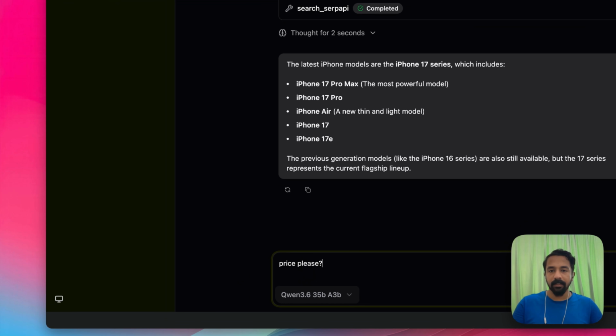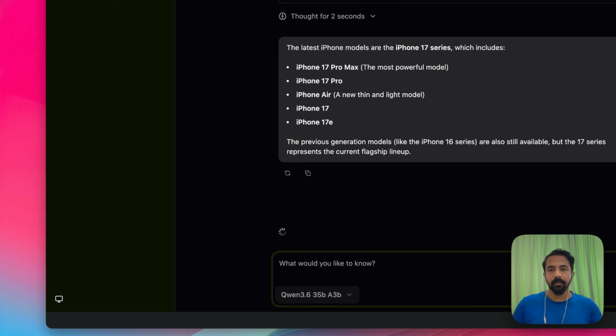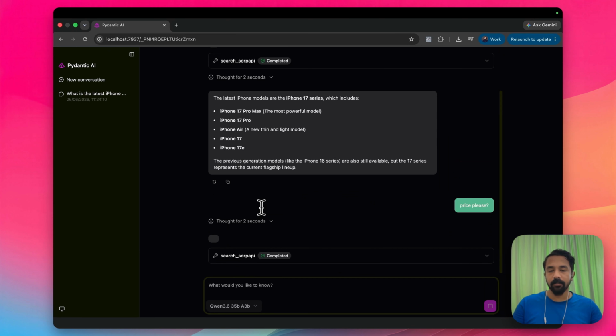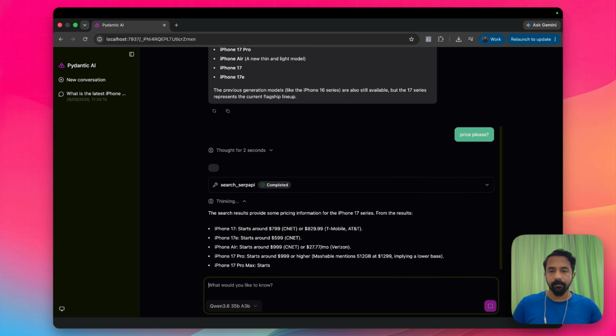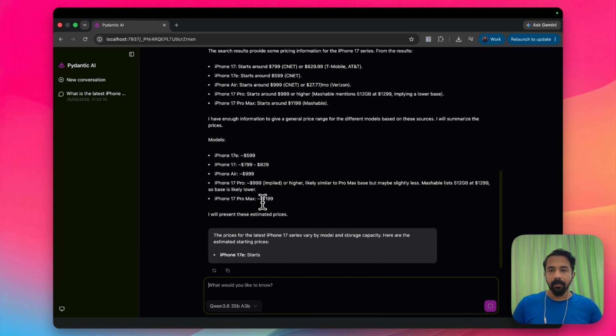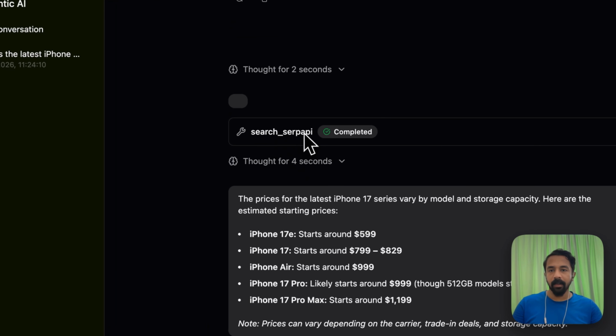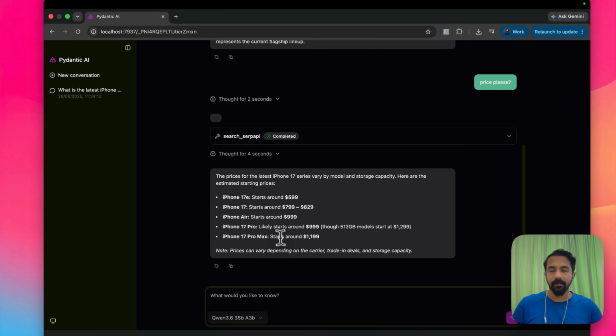Let's ask the model the price of these iPhones and let's see how it uses the search tool for that. As you can see, the model again performs a search API call to fetch the real-time prices, and the model was able to accurately tell us the pricing of the different models in the iPhone 17 series.